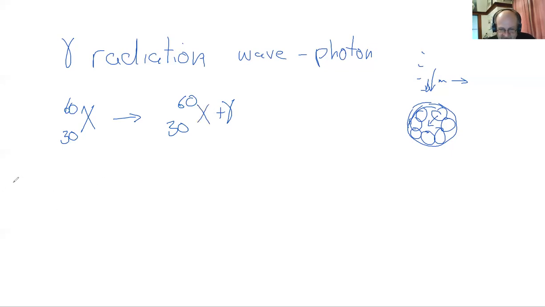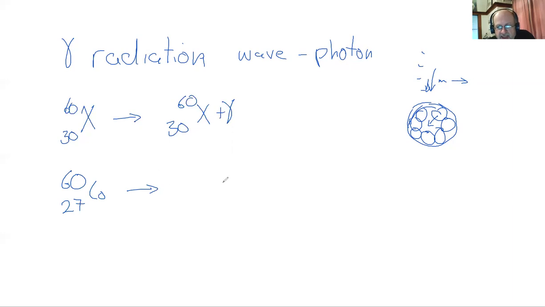And in fact, let's use something like cobalt-60. Cobalt-60 is a highly radioactive source. It used to be used a lot in cancer machines because it's a fairly simple source. It does gamma emission, and that's what they used in radiation therapy, because gamma rays will penetrate the body so you can get in and kill the cancer.